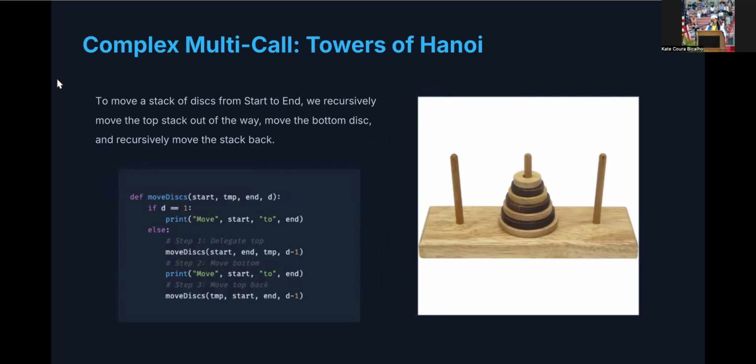But this is an example where using recursion makes this problem infinitely simpler, because if we were to do this iteratively, which means with a loop, it would be a lot harder, right? So whenever we're using recursion, we can just make two recursive calls and that will solve our function for us. So some problems are just naturally recursive. Again, if this doesn't make 100% sense to you, that's okay. You're not going to be expected to code something this complex on an exam, but it's just an example of how recursion can be used to simplify problems.